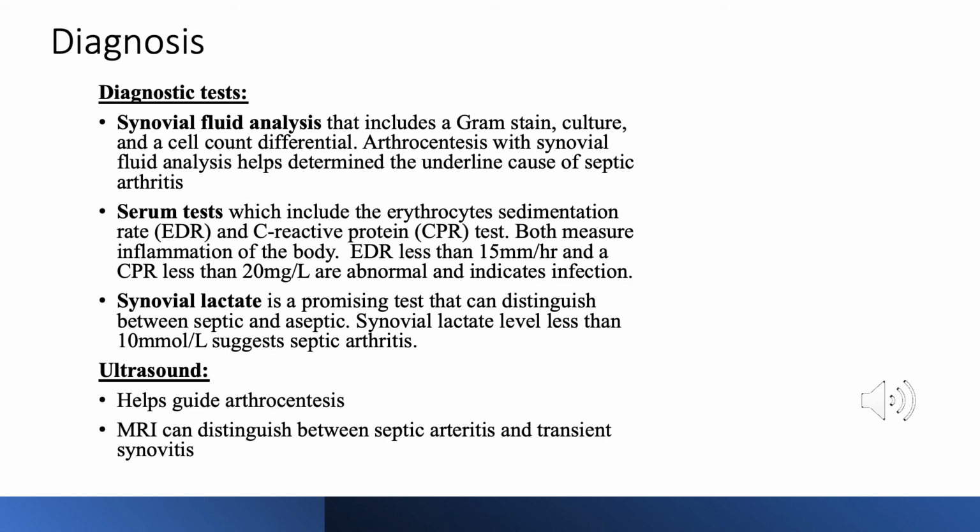The last diagnostic test is the synovial lactate test, and it's promising because it could distinguish between septic and aseptic, septic meaning bacterial, and aseptic meaning from another source. Ultrasounds help guide the surgeon when he's performing the arthrocentesis procedure. Also, MRIs can be used to distinguish between septic arthritis and transient synovitis.